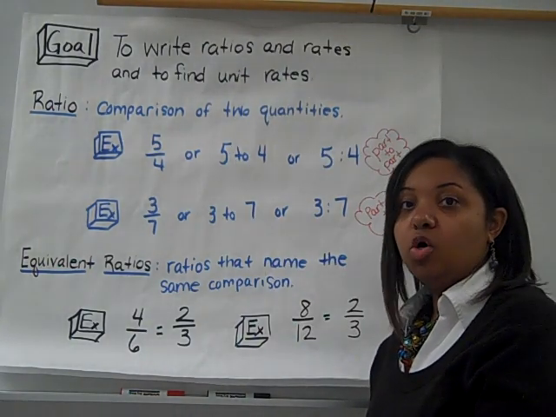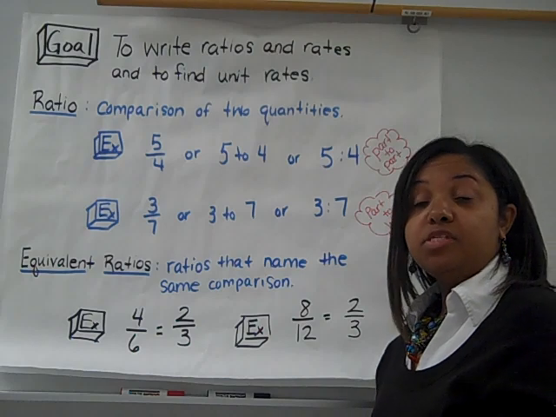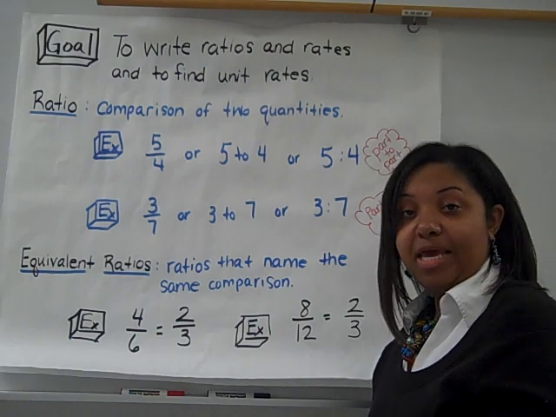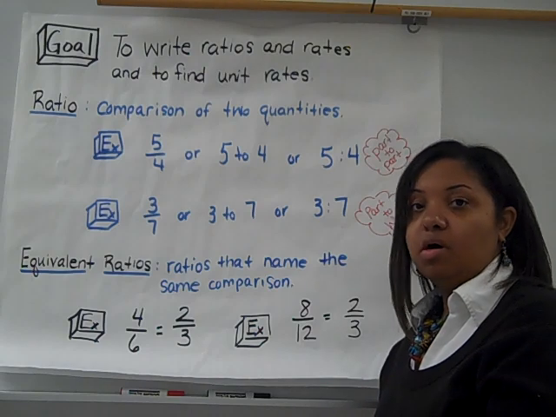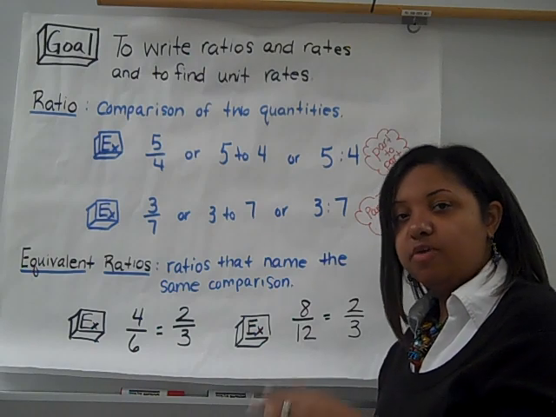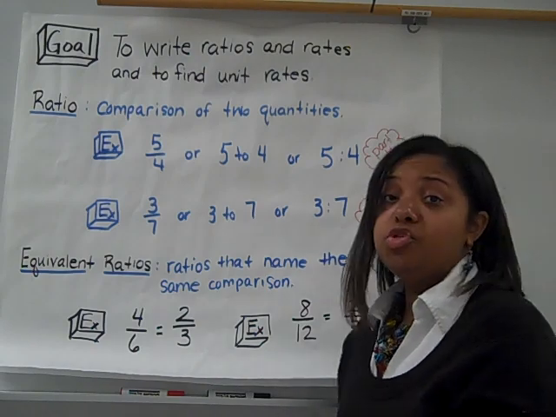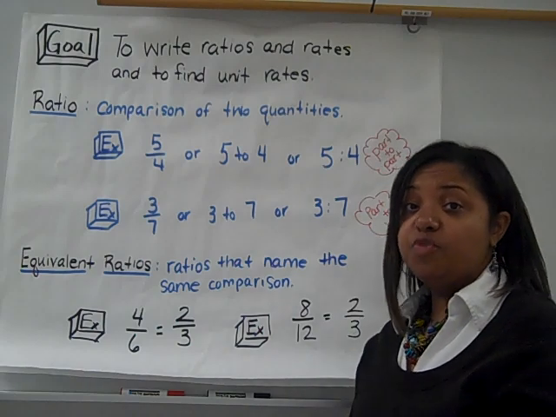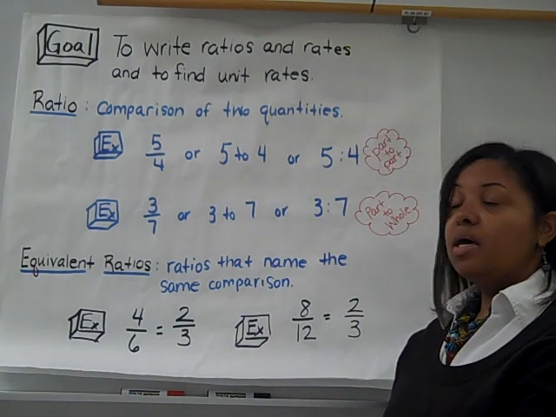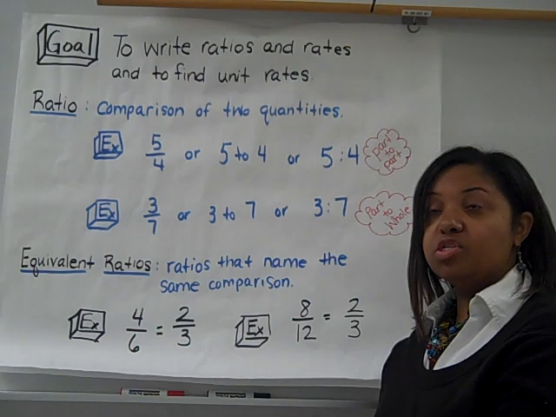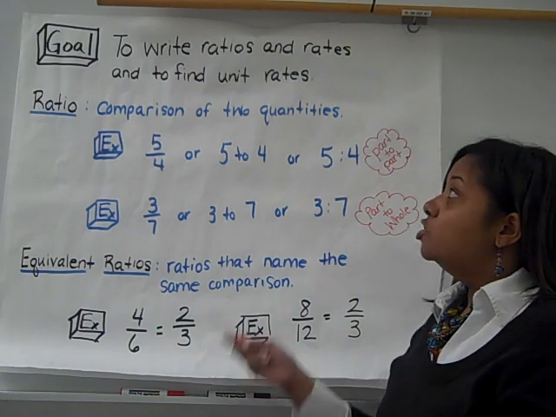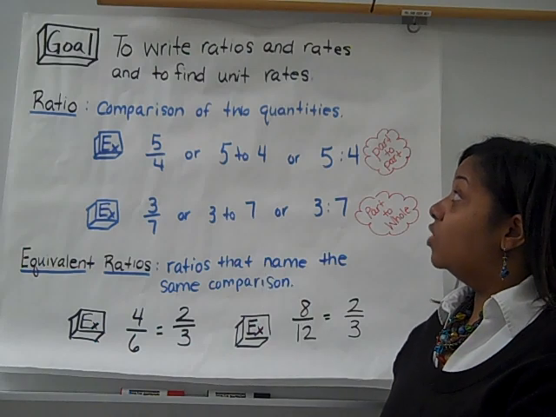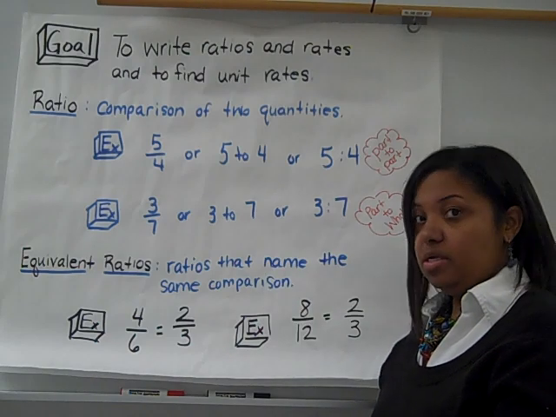Okay, so today's goal, now remember this is a new unit. We're dealing with Unit 8, and this is unit rate, proportions, all of Unit 8. So this is the very beginning, and you should have seen a lot of this before. With this part of the unit, we're just going to go through it quickly because this should be a review for you. So it is to write ratios and rates and to find unit rates.